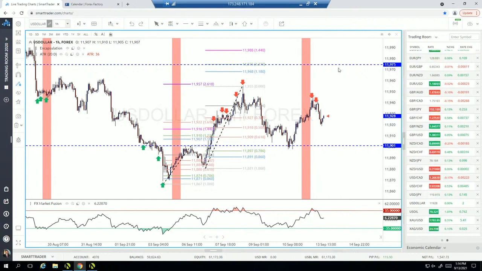And so if it goes strong again, we're actually going to look for the US crosses to be traded against the dollar, looking for stronger dollar moves. That's something we're going to go ahead and chat about today.